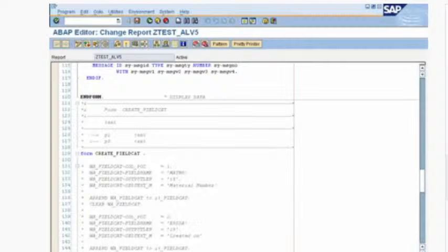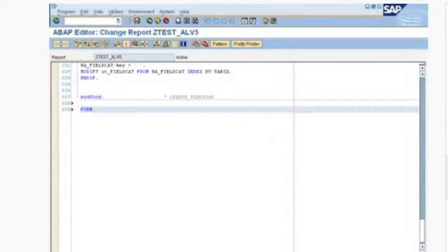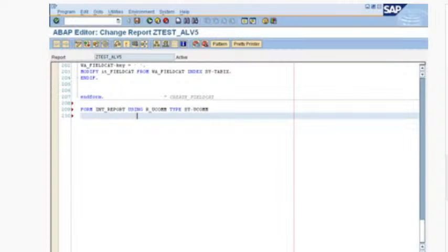So you need to say FORM, whatever you have given there, using R_UCOMM type SY-UCOMM, R_SELFIELD type SLIS_SELFIELD.